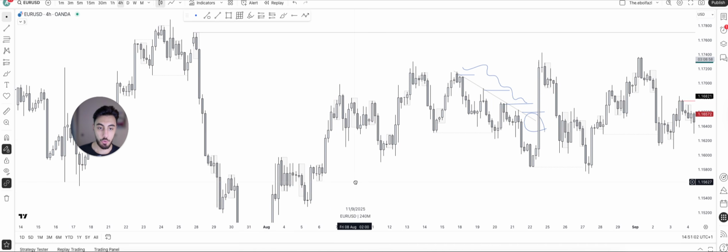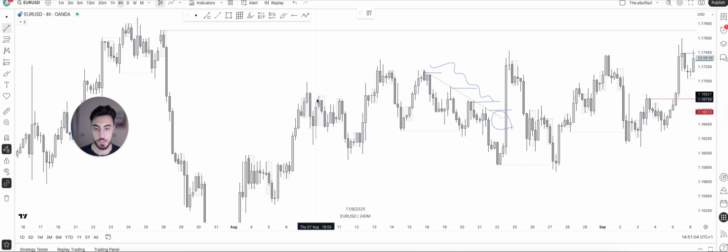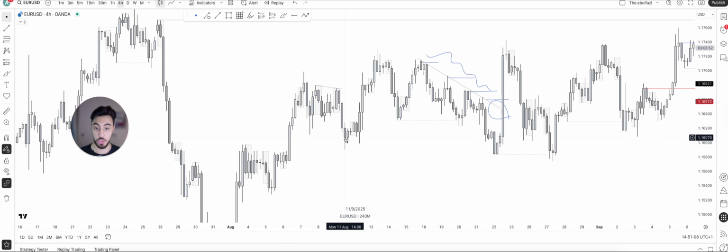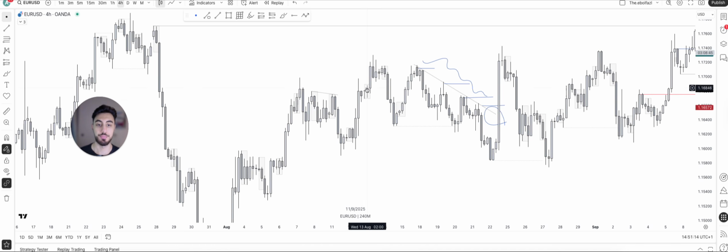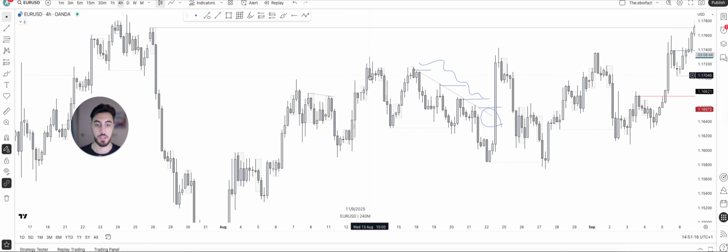Let me show you a form of the equal high. This is a beautiful form of the equal high. See? With this beautiful break of market structure, 100% they're going to look to sell here or here, and guess what? Price takes them up, right? And if they look for the buy stop, they're going to be in profit, they're going to be happy, and then price reverses for sure.